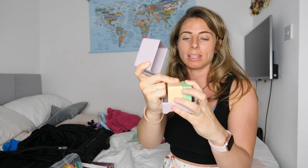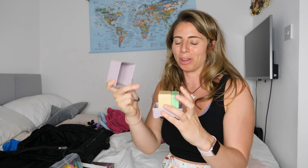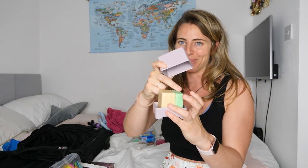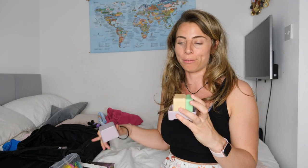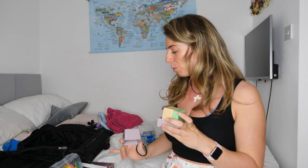This is my little Ethique box, which in here has a shampoo bar and conditioner bar. Like I showed you, I've already got the shampoo and conditioner in liquid form. However, if they run out and I haven't bought the big bottles and I still want to wash my hair, then I think it's going to be quite good to have these.